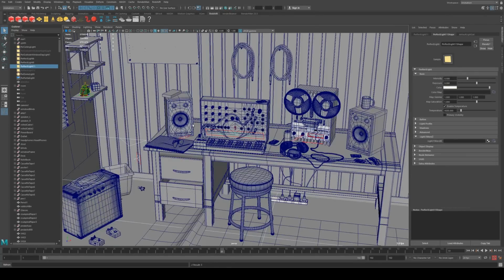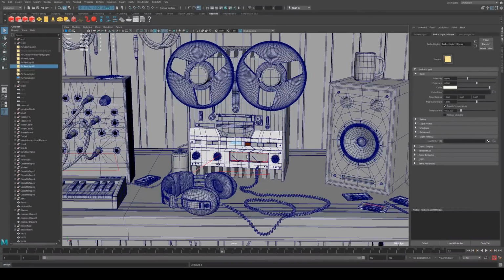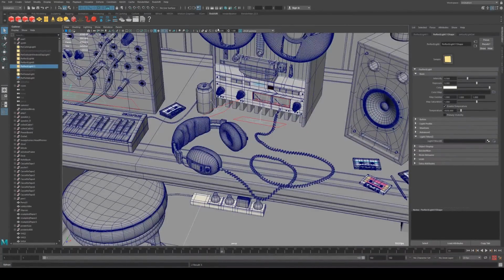Aside from that, all I've got set up in the way of lights is some extra lights where I wanted some more illumination, emulating bounce light from the surface of this desk, or in this area here where I wanted a little bit more illumination on the side of the amplifier. We also have the VU meter here, which I have got some green lights firing out of, and then some extra ones to illuminate the area around.